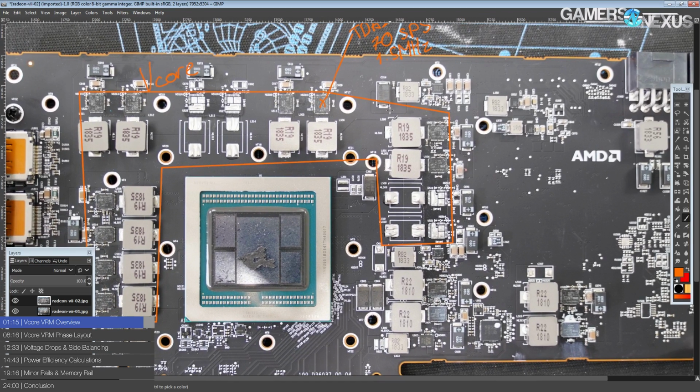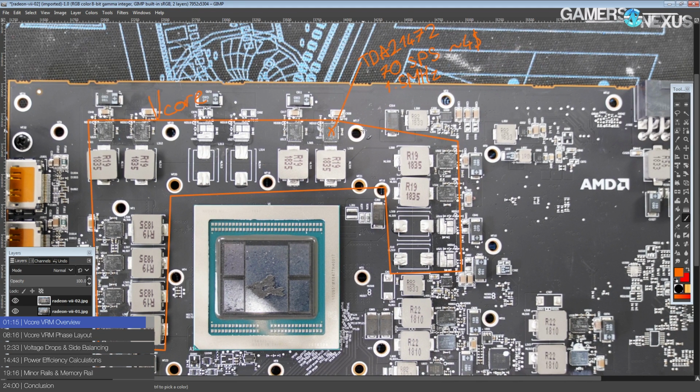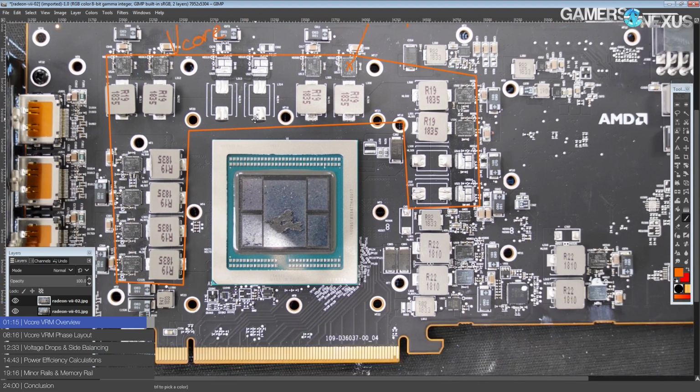So yeah, that's kind of AMD for you. They really like their high-end power components. Unfortunately, they can't actually have that many of them on this card.